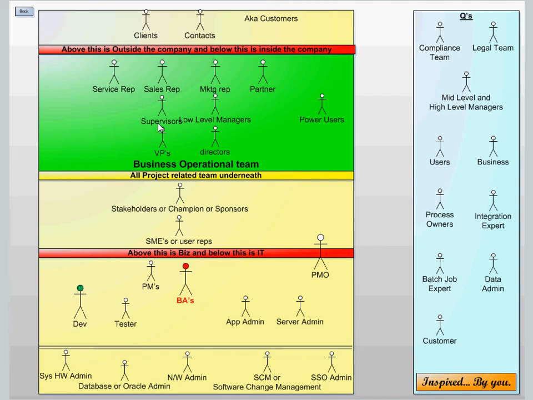Below this line, these are the general purpose people. I mentioned software change management. Network administrators are also general purpose. Let's say there are multiple projects going on. One is a SAP project, one is a Siebel project, the third one is a SOA project, the fourth one is your claims project, and the sixth one is a Salesforce project. They all will have separate IT teams. We understand that part. Their project manager would be different, their BAs would be different, their developers would be different, right? We understand that part.